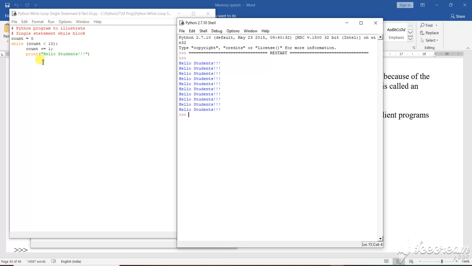So as count equals to count plus 1, you can do the work. That means how many times the loop is going to execute.